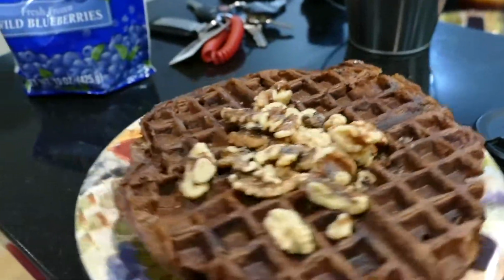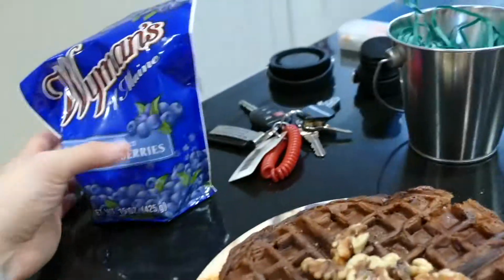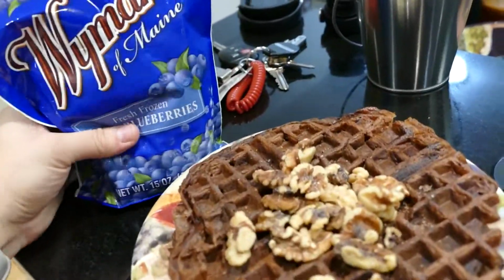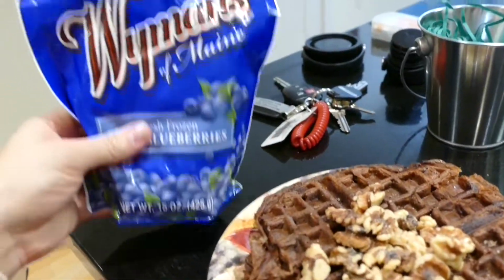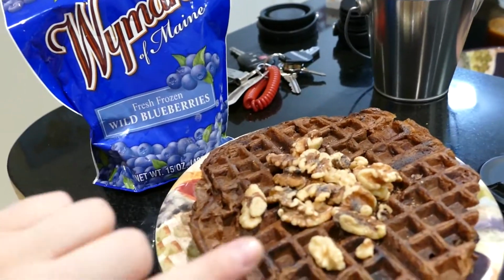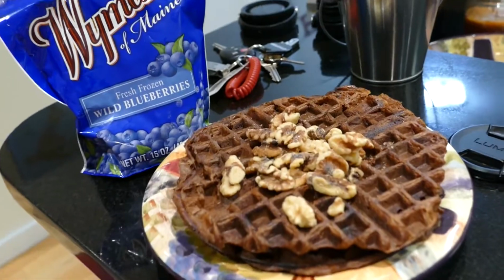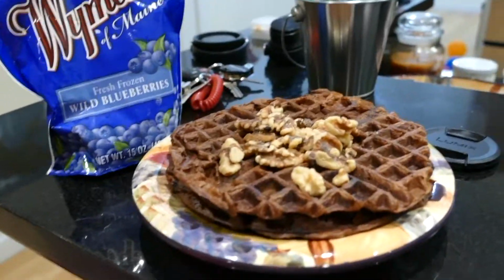And it's got the mini chocolate chips inside. And I know it's kind of a weird topping, but I might put some blueberries on top too. I'm really trying to hit the macros today. And I recently upped my carbs, so I might throw some blueberries on top. Don't know how that's going to taste with chocolate chip waffles, so we'll see. But that's my little snack. I'm going to go ahead and eat that right now.